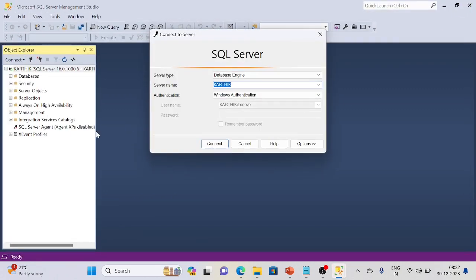Let me connect, with SQL Server authentication and the username.